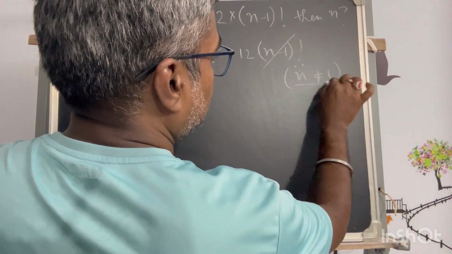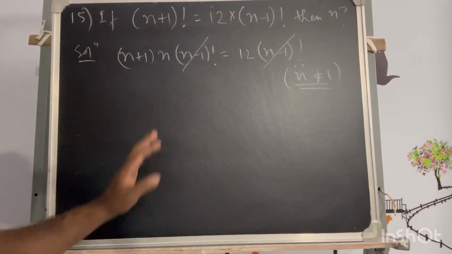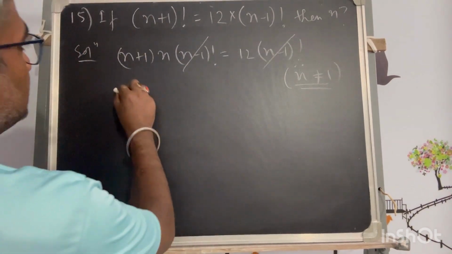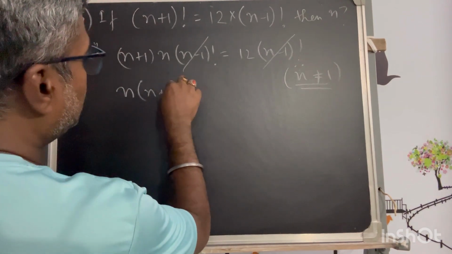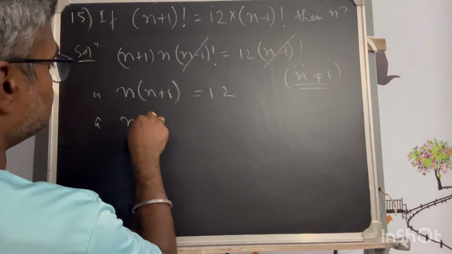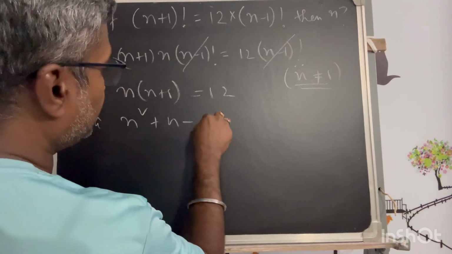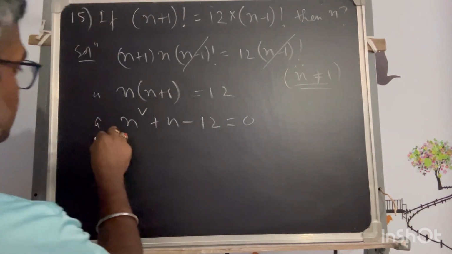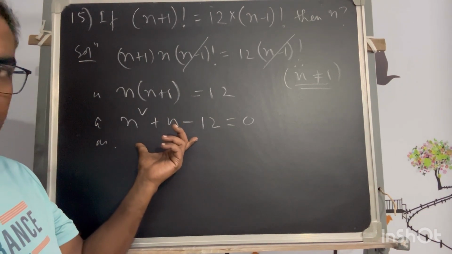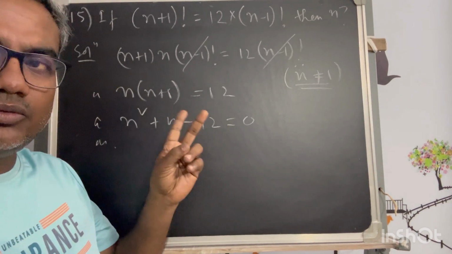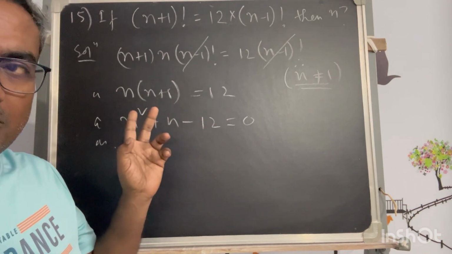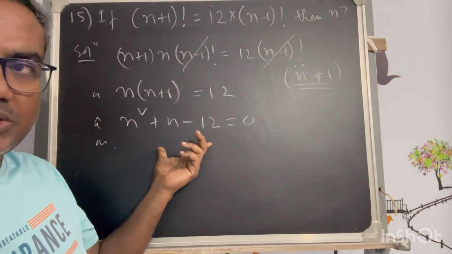This has to be the condition even if it is not there. So n value cannot be 1. Now the remaining part we have to calculate. So this is n square plus n, and if I bring 2 there, it becomes a quadratic equation, and it must have 2 roots. Now we have to find whether the roots are real or imaginary.